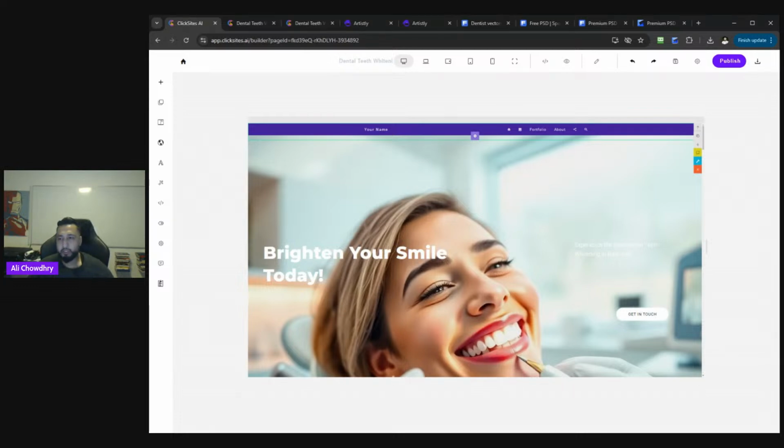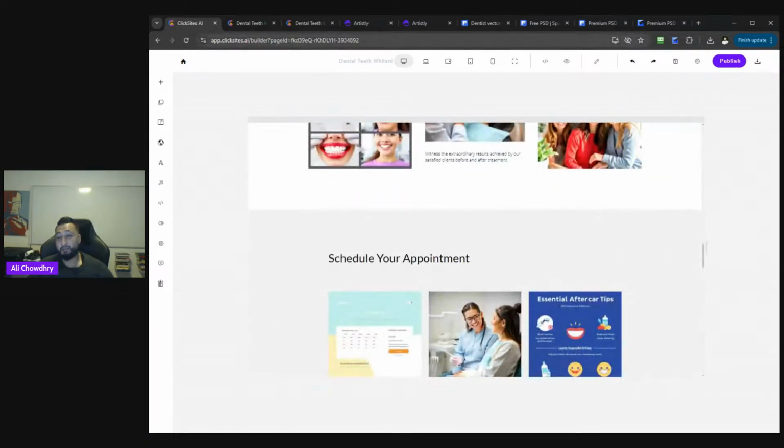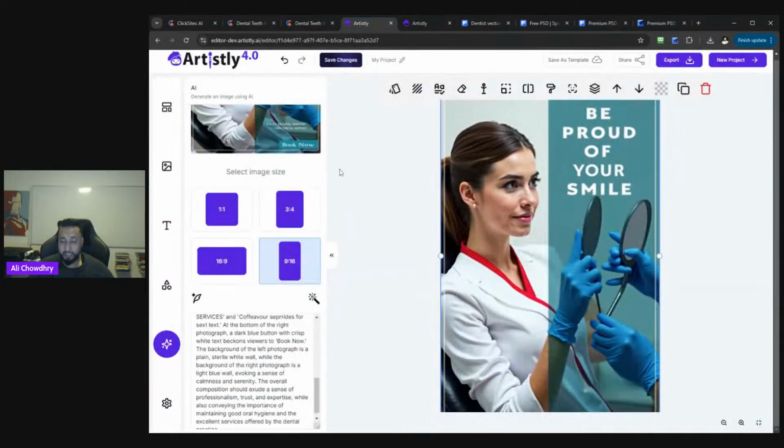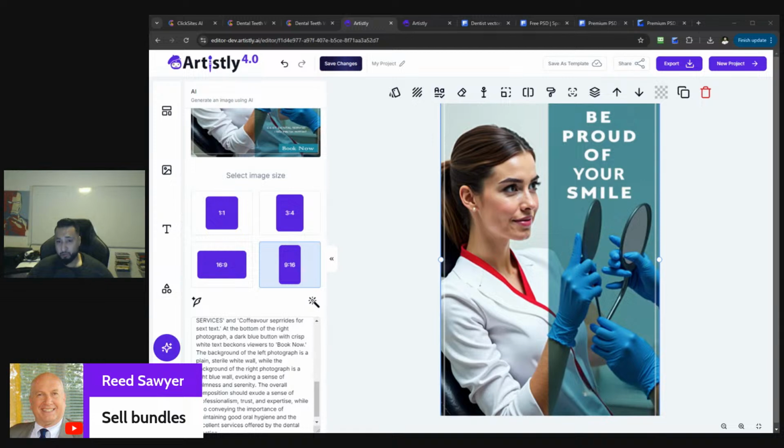We can do a bit of research, and then not only create the website for that particular client, but also upsell them complete packages, whether it's artistically, creating advertisement graphics for them, and additionally creating content for their social media accounts. If they've got Instagram, Facebook, we can create all of that amazing stuff that will allow them to get their online presence out there, but also to be consistently visible on social media where they have content they can post on a daily basis. So yes, great. Sell bundles.